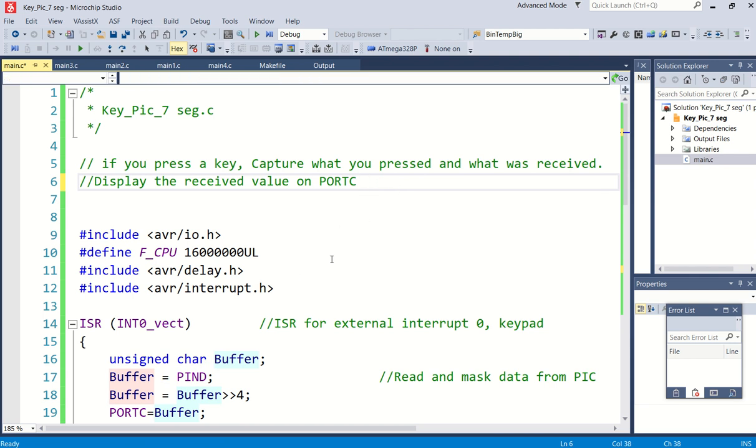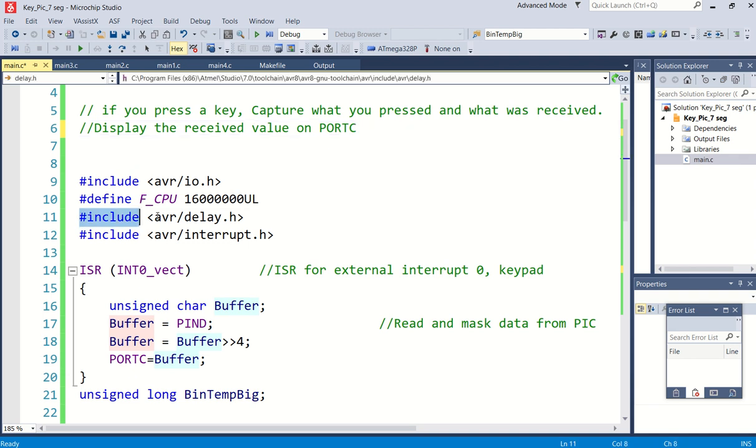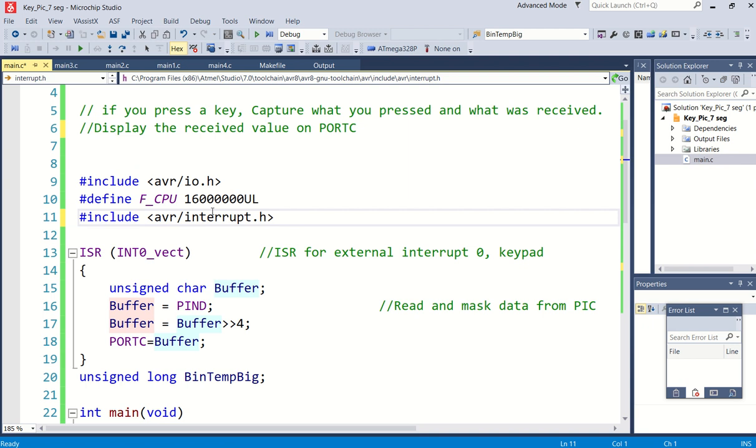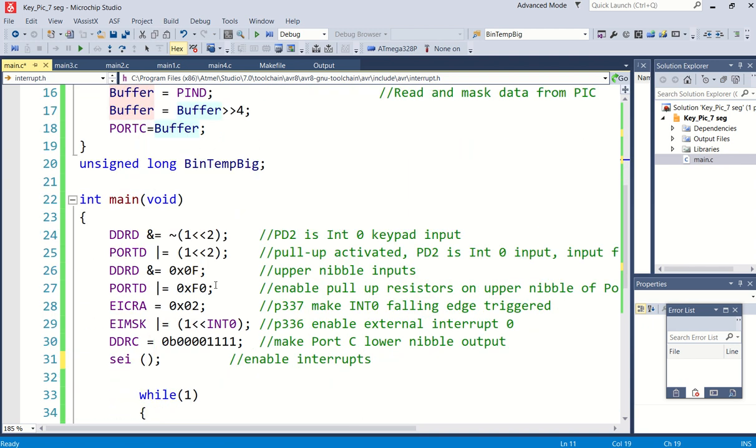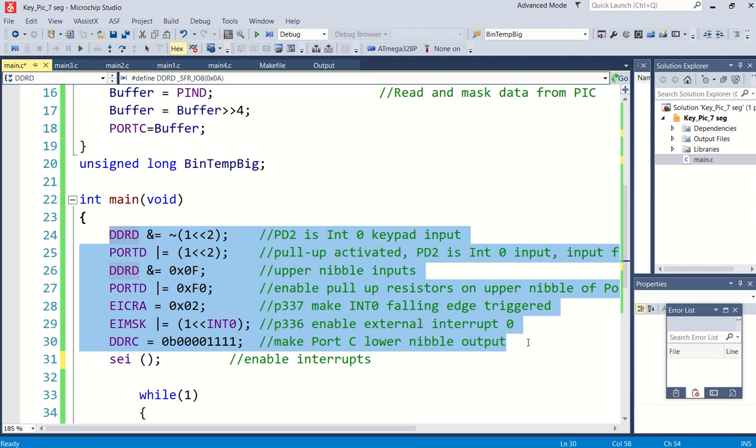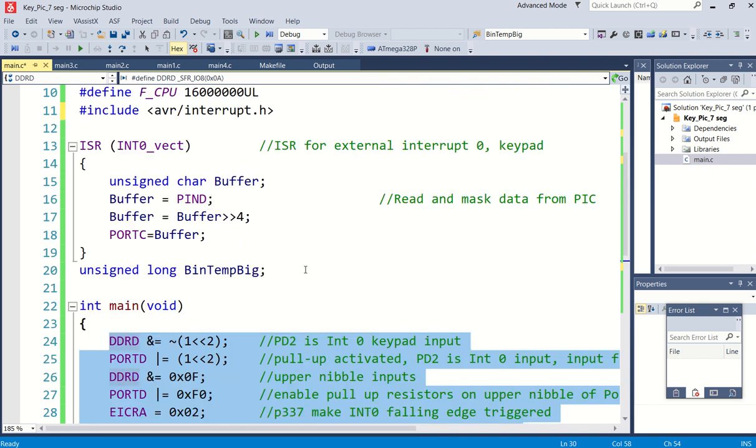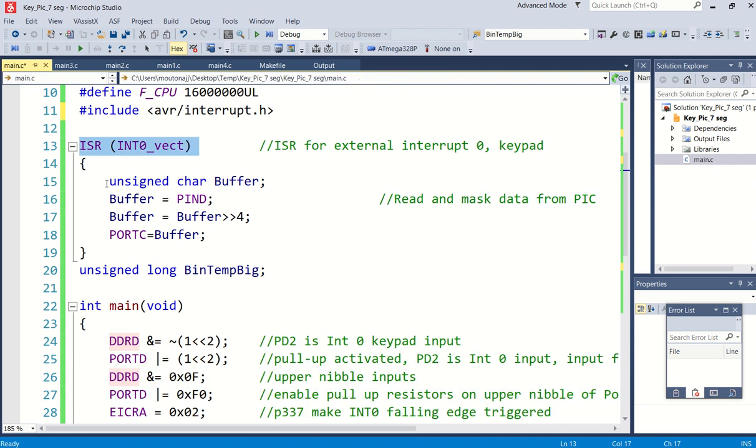But if I look at my program again, I can actually remove this delay because I'm not making use of a delay. I'm definitely making use of the interrupts here. This is very similar to my video number 1, the previous video number 1. So you can look at video number 1 to see why I've done all of these things. But this is the way I've set up this whole program. And in my interrupt service routine, if the key is pressed, I know the program will jump in here, and buffer will contain the pin D or port D value, which I've specified as an input, and buffer will take pin D, and we know from video number 1, it is shifted from the upper nibble to the lower nibble position.